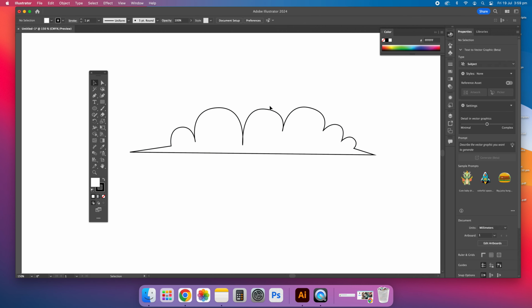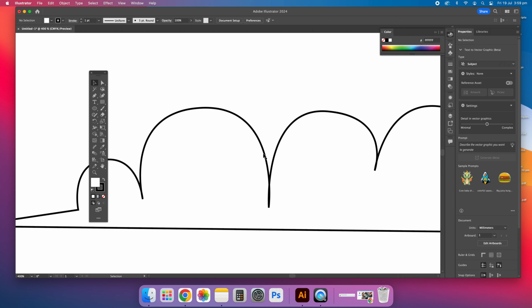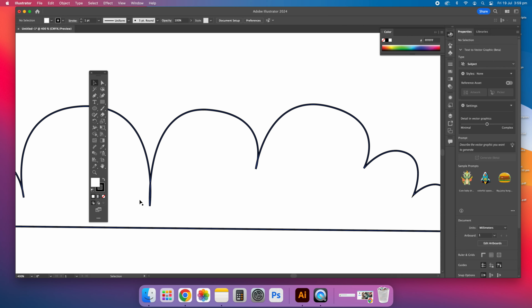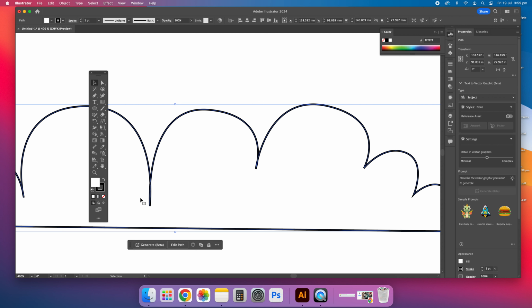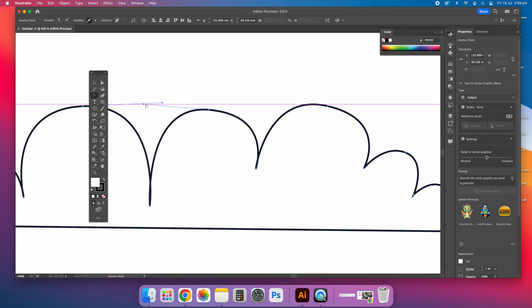So that's the kind of shape that I've got. You can see that there's still that looping issue because these are really close to each other, so that's what Illustrator shows. You can see that the paths are overlapping. So I want to use either the anchor point tool or the direct selection tool because I'm not happy with this placement. Because I'm not happy how the path is overlapping, I'm going to use the anchor tool to click on this anchor and edit these paths or the handles themselves. Same with this one here.